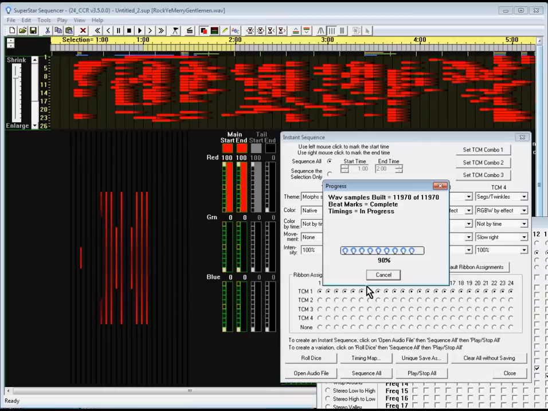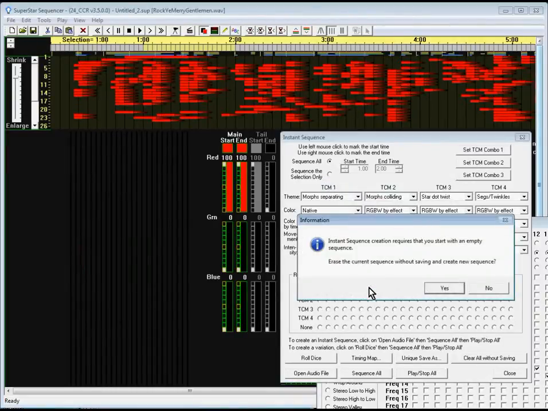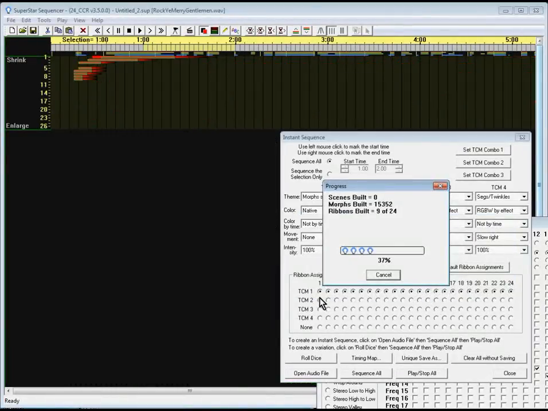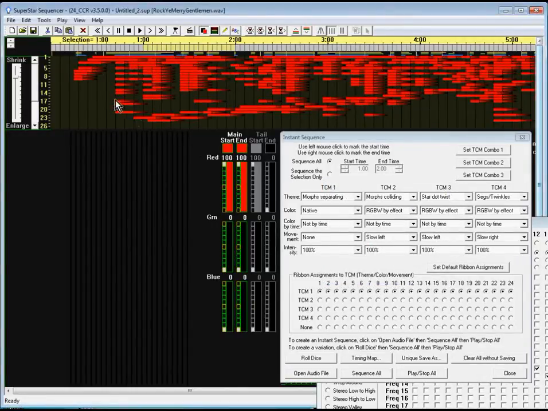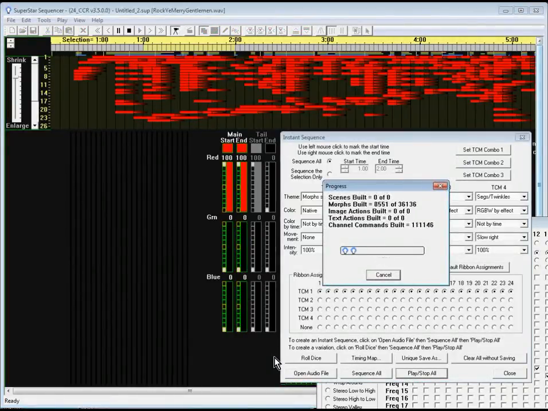In this particular song, it ends up looking a lot like Freq Relative, but you'll see here when it's done. Okay, there's not as many effects up here as in Freq Relative, and we see a pattern coming down more here. Anyway, let's play it and we'll see what it looks like.